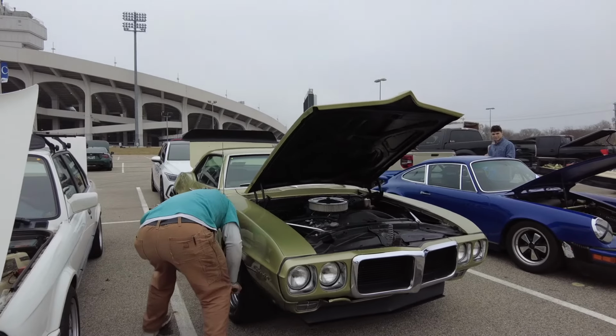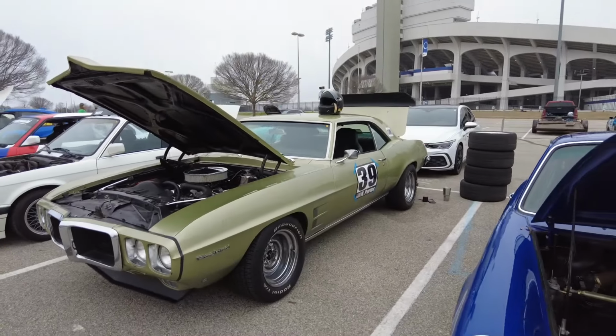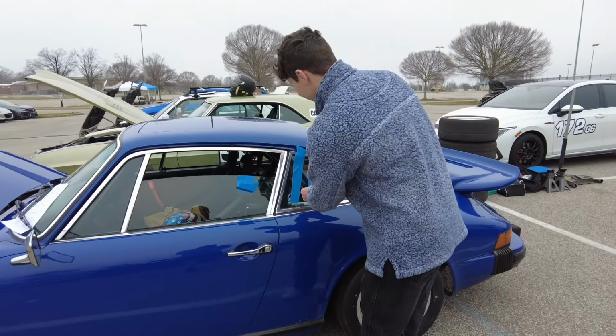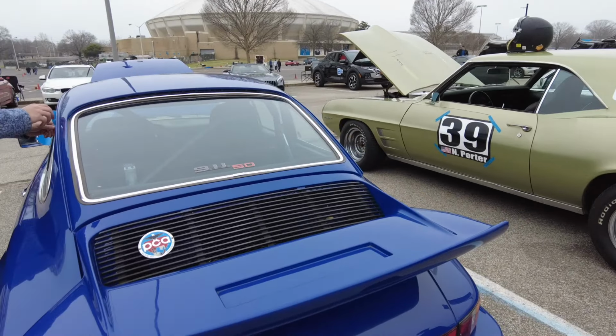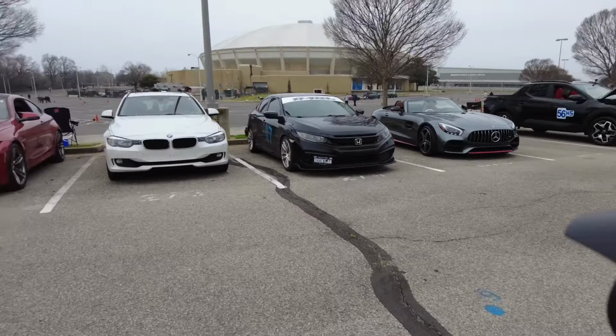Man, that Firebird is sweet. Thank you. Man, that's pretty too. Where's the motor? You know, I actually get that more than you would expect. Oh, really? People don't know about the front boot? I guess not.